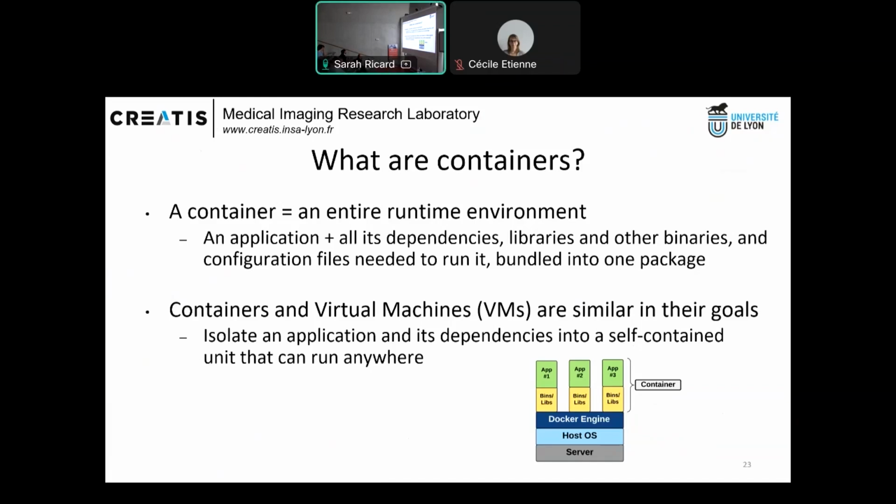For quite many years now, containers have tried to do similar things, but without containing the OS. So they are much lighter. They are packaged with all the binaries, the libraries, and the application. And they are executed, in the case of Docker, with the Docker engine. In the case of Singularity containers, they are even lighter to function.